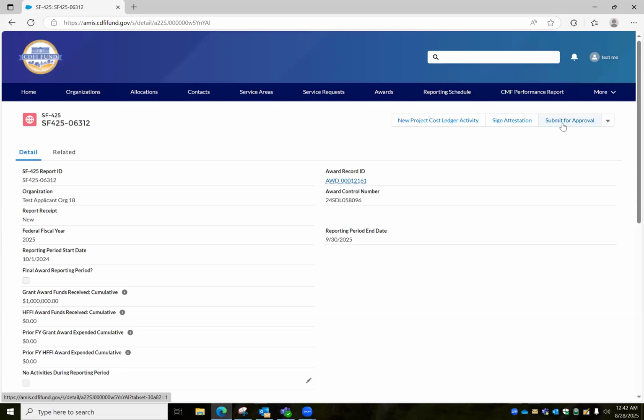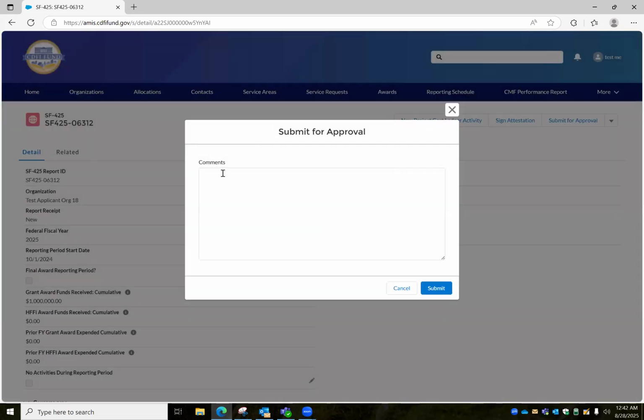This will lock the record and you will no longer be able to edit it. You will have to submit a service request for further editing after submitting it for approval. Please leave the comments blank before submission. And then finally, to successfully submit your SF-425, click the Submit button.